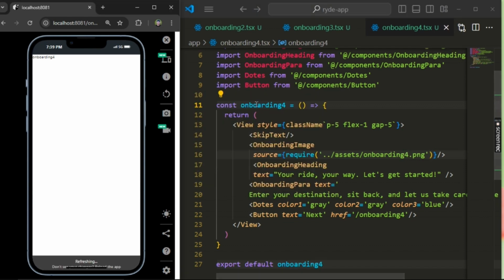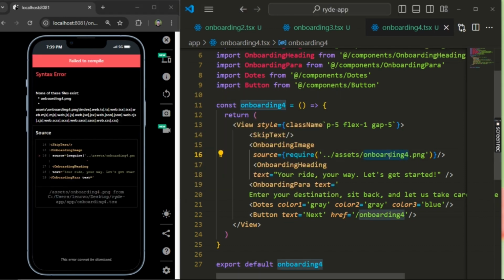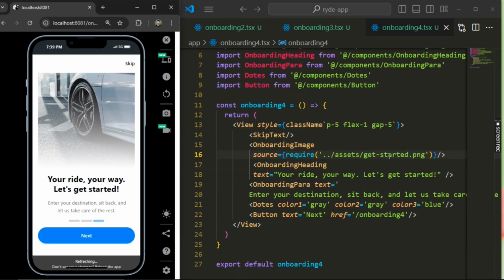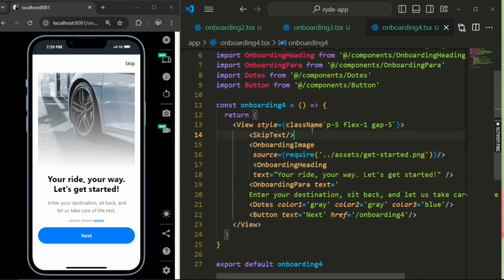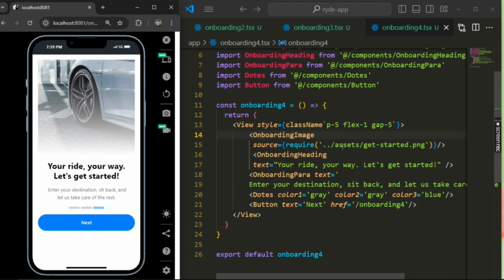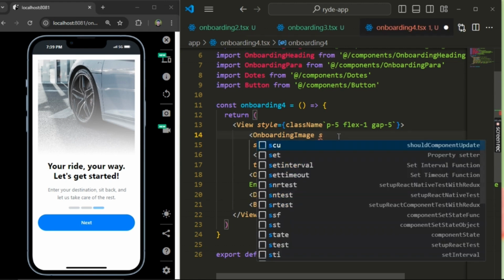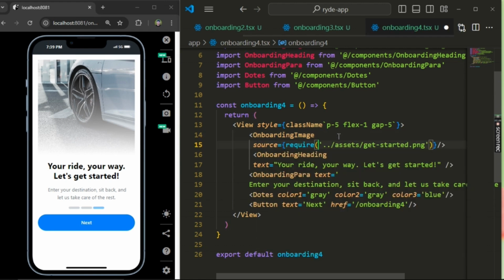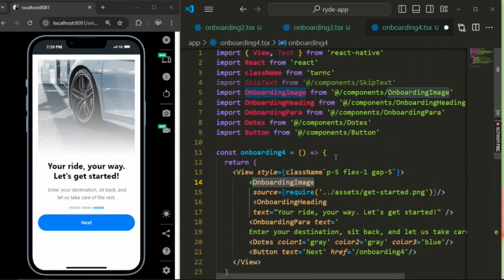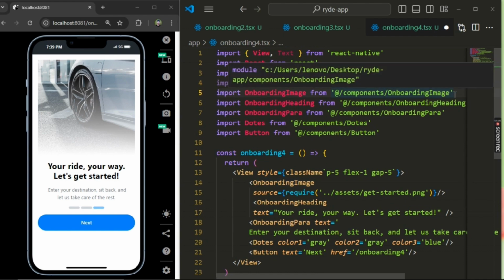So we have designed our three onboarding pages; the first, second, and third will also be the same, and we have to cut and paste all the things here, but a few things will be different, which I will show you. I think there is no onboarding image. There is a get started image for this page. Also, this page doesn't contain skip text, and this big image is something we can't use because it can't be designed.